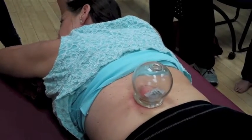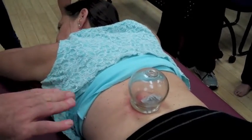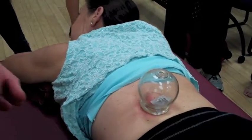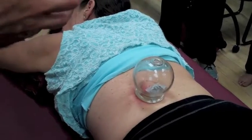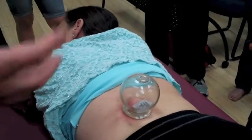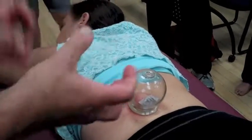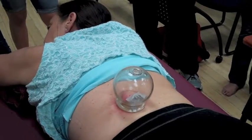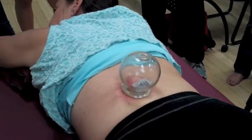Which was the water and what was the alcohol? Water's on the bottom to protect her a little bit, right? And then alcohol was on top. We lit it right on top and then put it out right away as soon as you feel a flame. So there is a catalyst with that heat. That little bit of heat makes the circulation come to the surface and then it gets drawn out. So that's the traditional fire cupping method, with my little addition of safety.